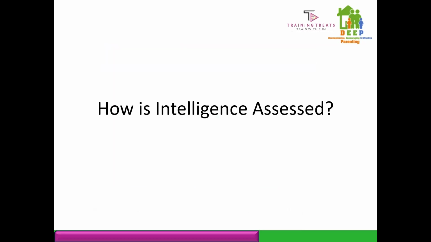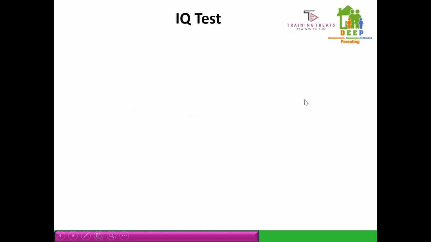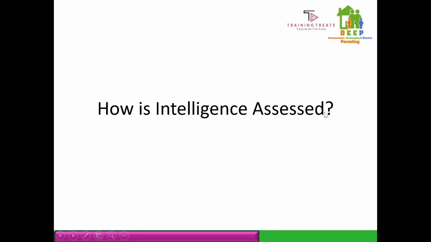Well, then, can anyone tell me how intelligence is assessed in today's scenario? On a general note, are there any parameters to assess intelligence of different kinds, or is there only one type of intelligence that is being assessed? Can someone shed light on this with your understanding? How do you think intelligence is assessed?